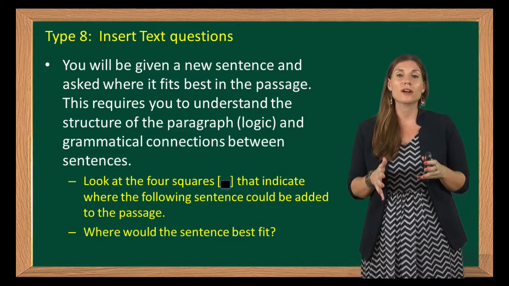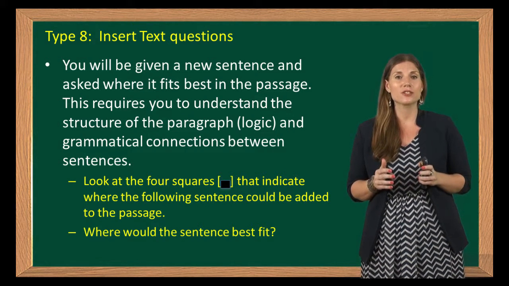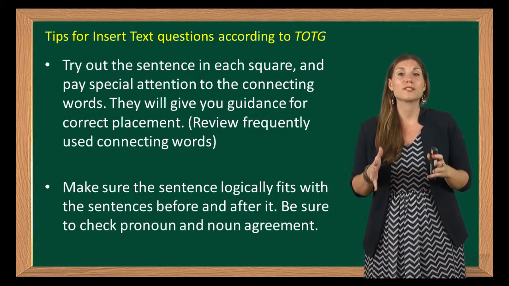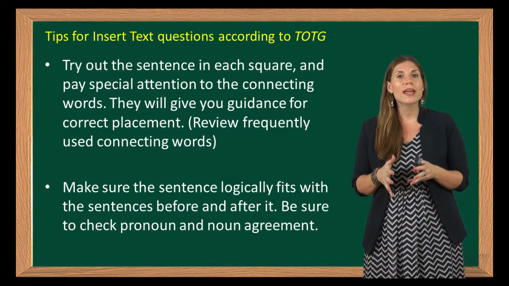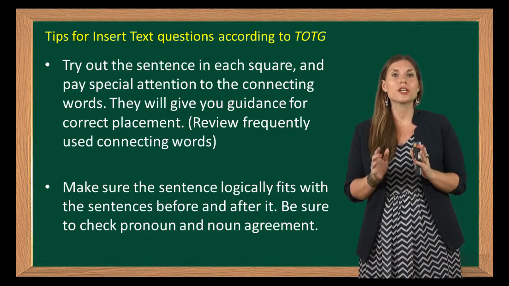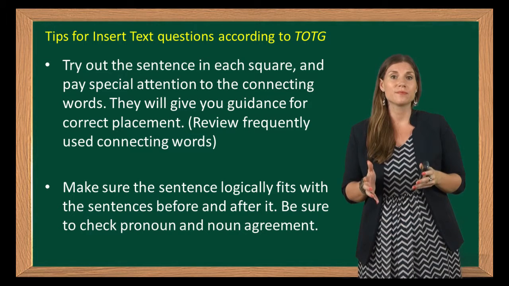Look at the 4 squares that indicate where the following sentence could be added to the passage. Where would the sentence best fit? So here are some tips for looking at the insert text questions. Make sure you try out the sentence in each square and pay special attention to connecting words, because they will give you guidance about what is correct.